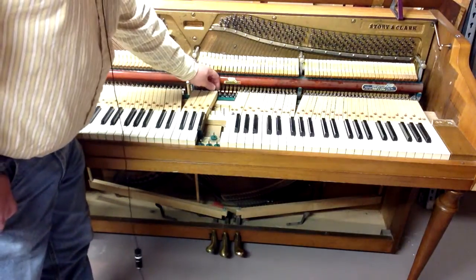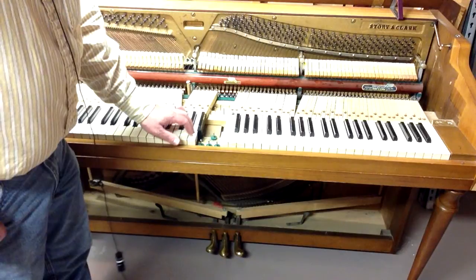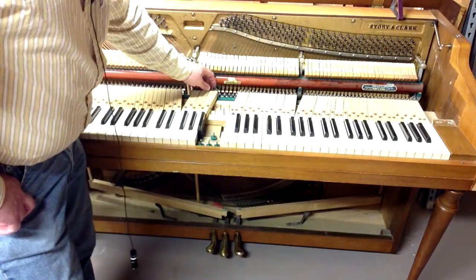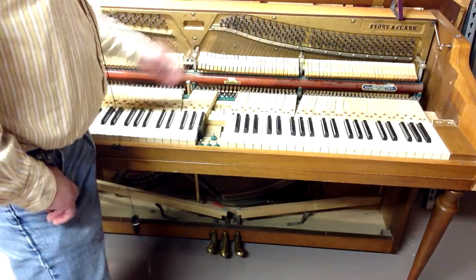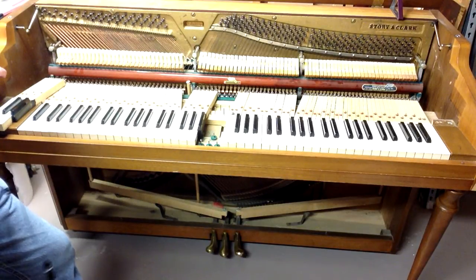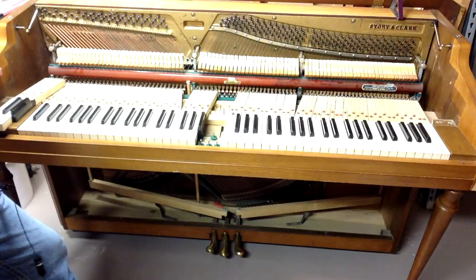Now one thing that I check here is because these have rubber lifter grommets, these are the square rubber lifter grommets, I check to see, just kind of press on the keys like this to see if there's any clicking noises. This one doesn't, but what happens oftentimes is these rubber grommets get hard and dried out, and they need replaced. So it could be that these have been replaced sometime in recent years that they don't click. But usually a piano of this age, if it's got the original grommets, they're going to be dried out and make clicking noises. But this one doesn't, so that's something we don't have to do.